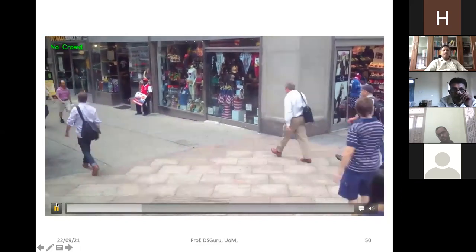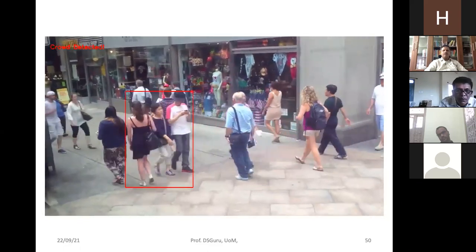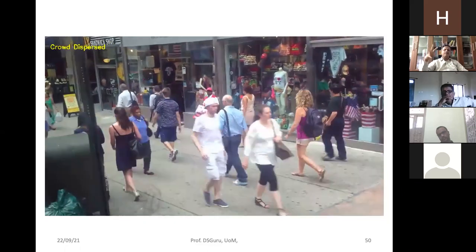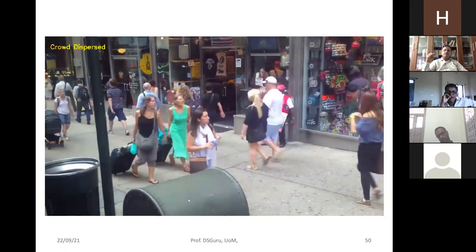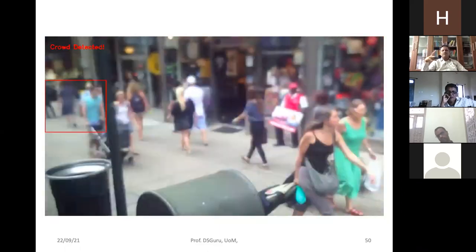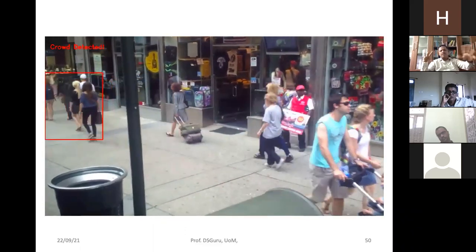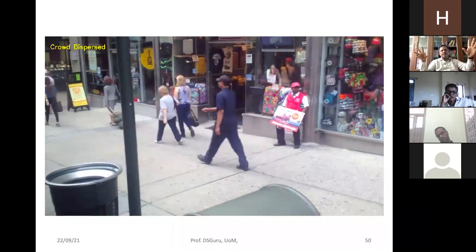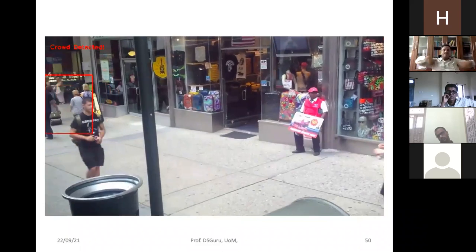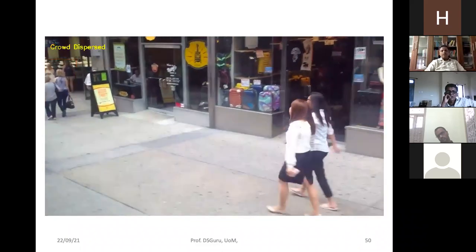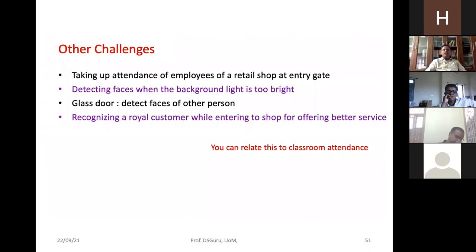In a marketplace or other places where you expect many people rushing in but not following COVID-19 guidelines, you can deploy a camera and keep a system with an audio speaker. Let the speaker speak out, dear so and so, or if not with a name, hello, you are violating social distancing. Please don't make a crowd. It's otherwise very dangerous. You can advise as if there is a policeman standing and watching and advising the people not to make any crowd, right? So this is another interesting scenario which we worked on.